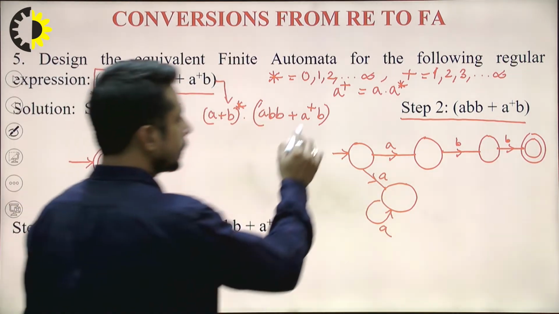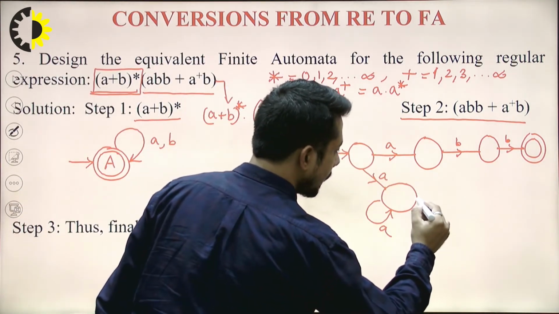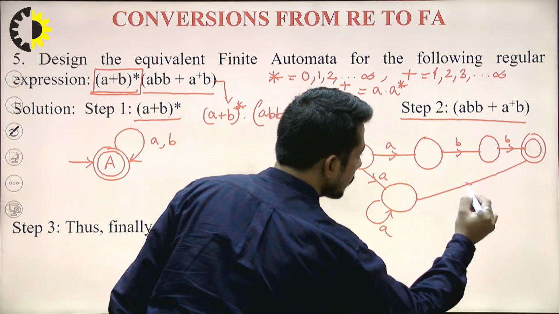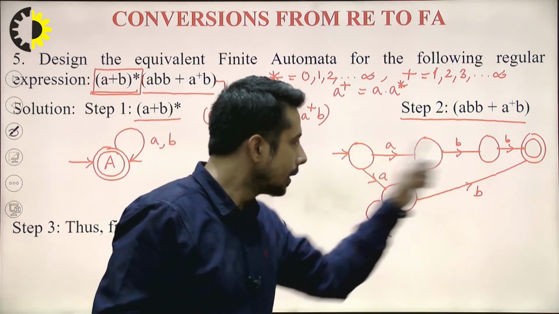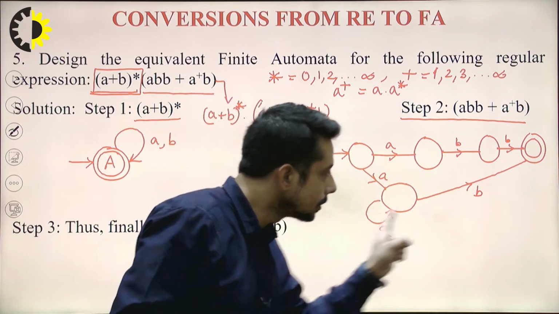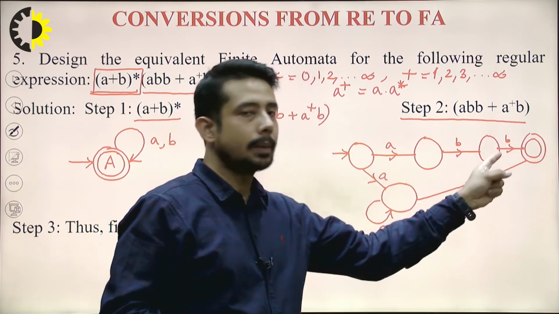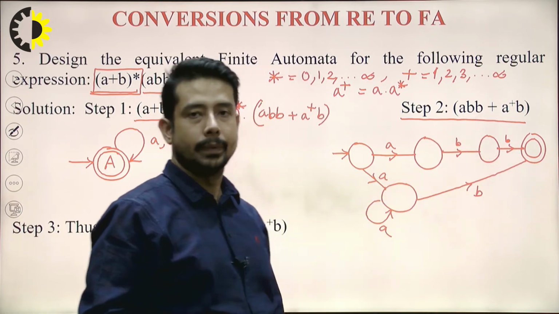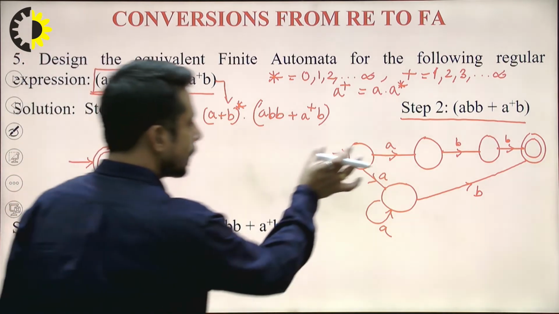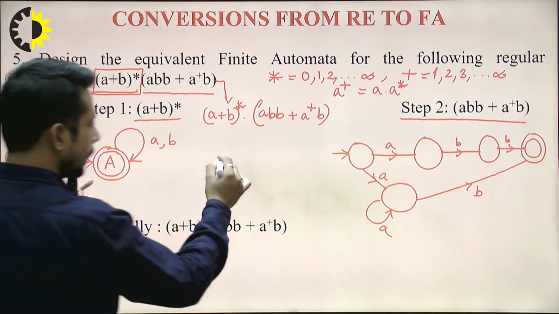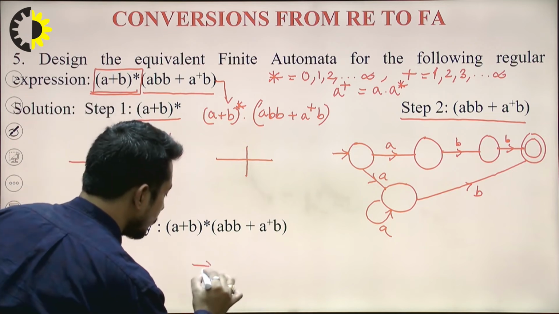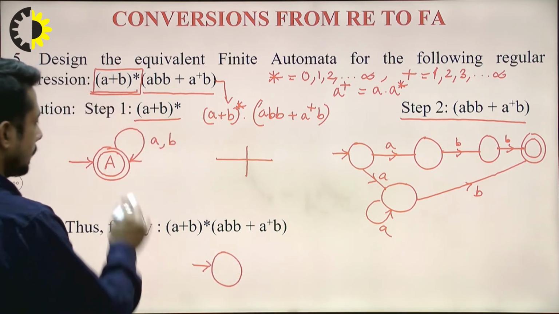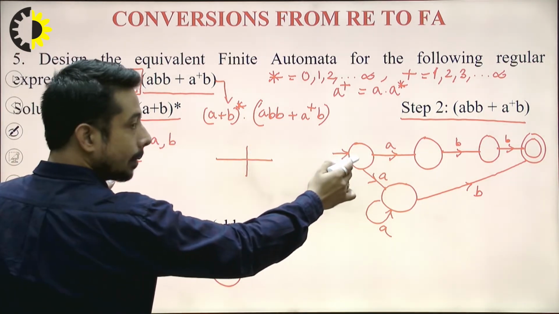Thereafter, dot b. So dot b will be directly transferred to whom? To the final state. Now look into this particular part: ABB plus a dot a star dot b, and both are going in the same direction. That's why plus came. Okay. Now I need to merge these two conditions with this one. If I have to merge these two conditions, what will be the diagram? The diagram will be, okay, this A will now be made the same state, correct?